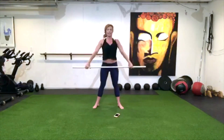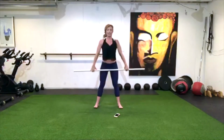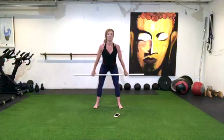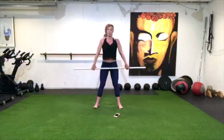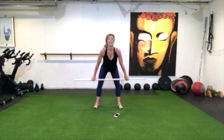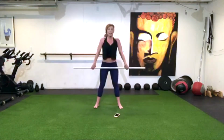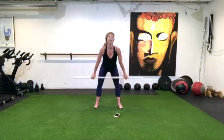Hands in closer. Weight back in the heels. Hip hinge slides. Eight. Touch your butt to the back wall. It's not a squat. It's a hip hinge. Butt goes back. Chest goes forward. Spine stays extended. It stays long. No round in the spine.